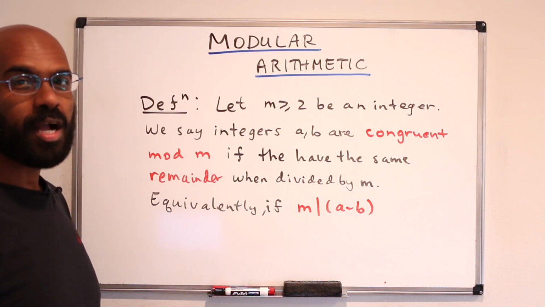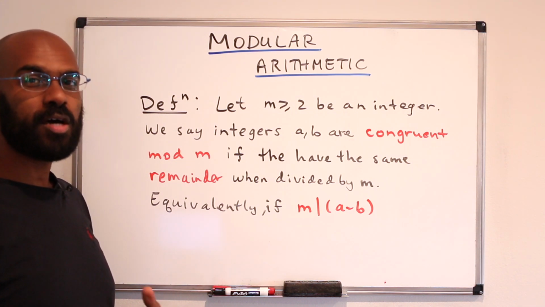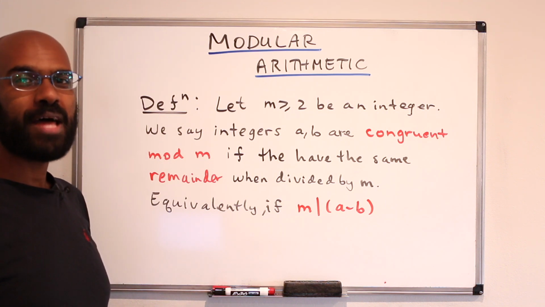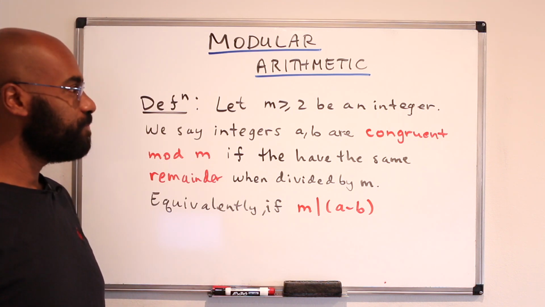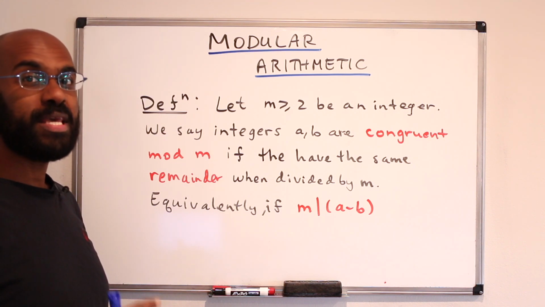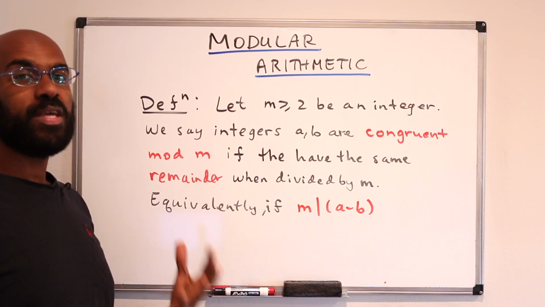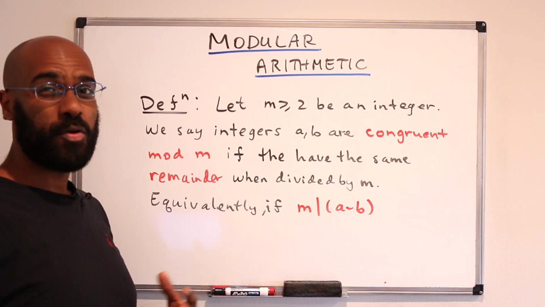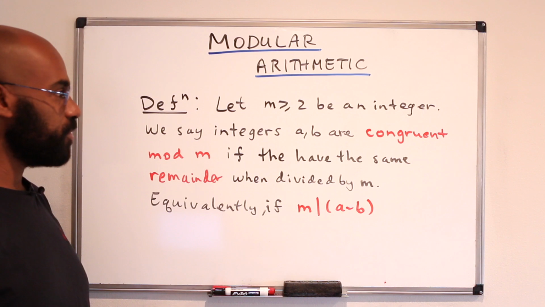Today's video, we're going to talk about modular arithmetic, and this is on our road to the RSA encryption algorithm as part of the Discrete Mathematics course at Harvey Mudd College. This is a fundamental tool used in understanding numbers and being able to compute things like powers of numbers really quickly, or at least in terms of finding their remainders when you're dividing by certain numbers.